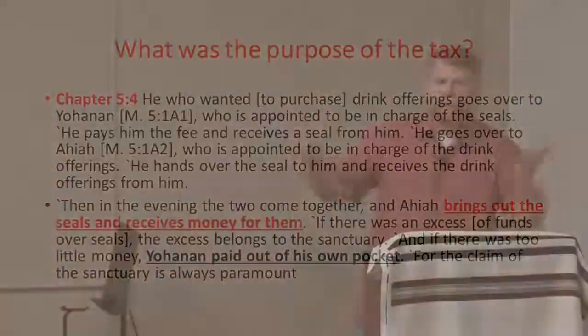So in other words, it's very simple. Let's say, Rudy, you're in charge of drink offerings. You're in charge of the seals, okay? So I would first come up to your table, and I'd pay out of what I brought with me. I'd pay for what I needed for the seals.